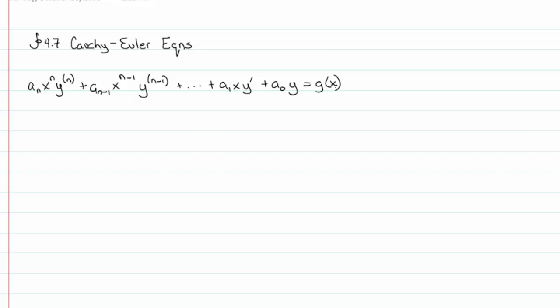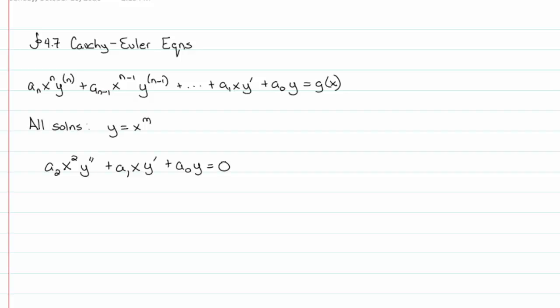That's Cauchy-Euler. And we made a statement last class that all solutions to Cauchy-Euler equations are of the form y equals x to the mth power, where m is a solution to the characteristic equation for the Cauchy-Euler equation. The characteristic equation for the Cauchy-Euler is slightly different than the characteristic equation for an ordinary differential equation with constant coefficients. We were dealing with a second order Cauchy-Euler equation, so it looked like a sub 2 x squared y double prime plus a sub 1 x y prime plus a sub 0 x to the 0th y is equal to 0. We were just doing homogeneous second order equations in Cauchy-Euler form.